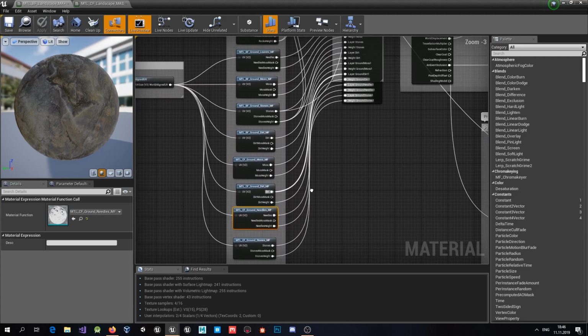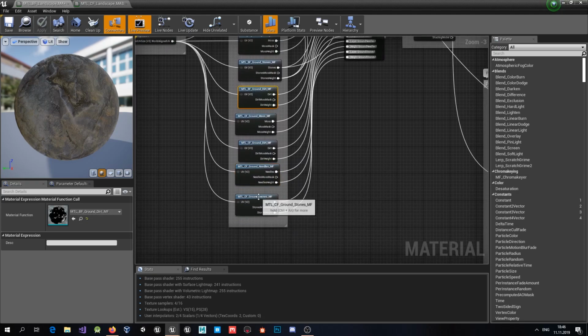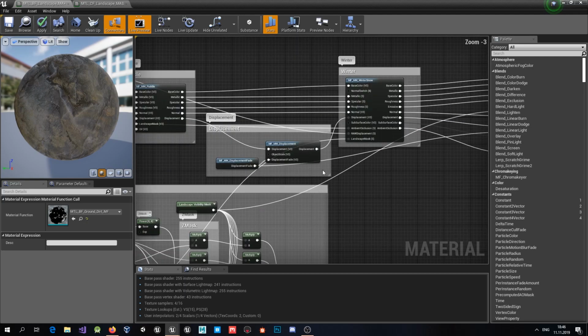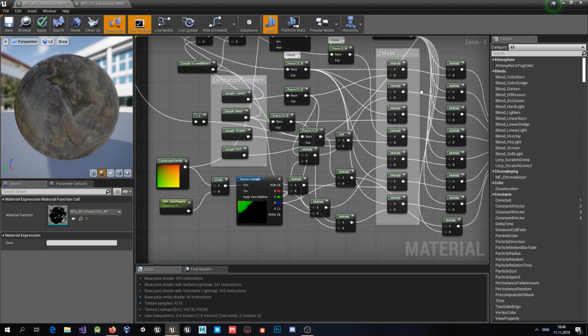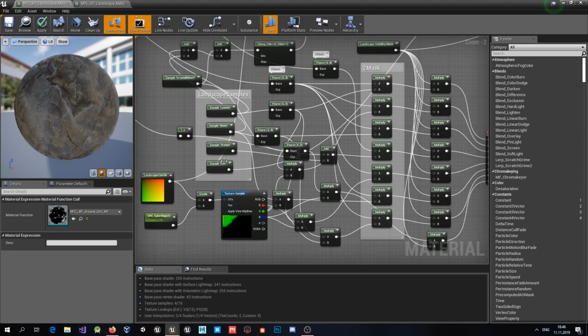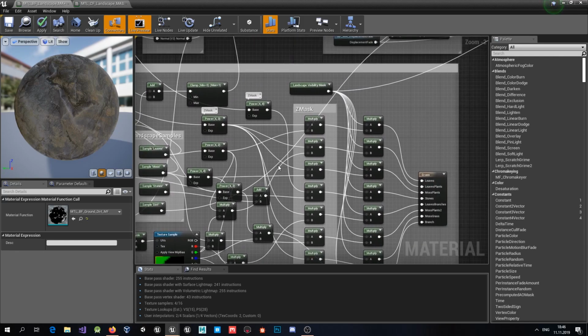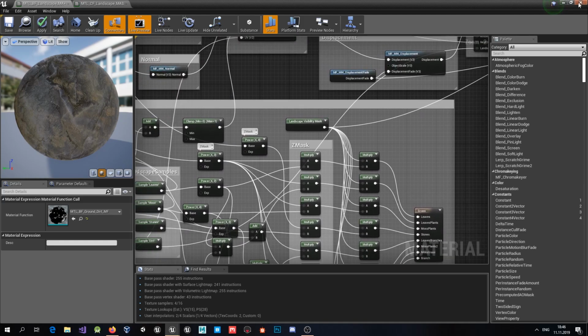So actually, the board dirt are a bit different, but if you would like to use it as a landscape mask here, you can use layer sample, and I guess you can even combine it.